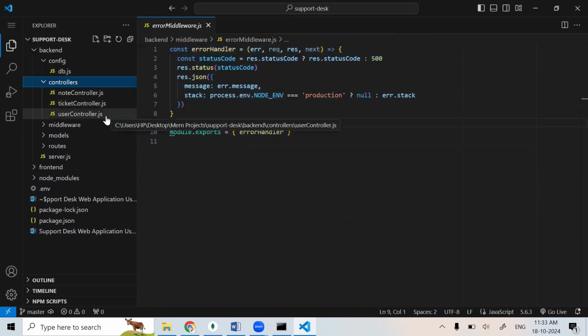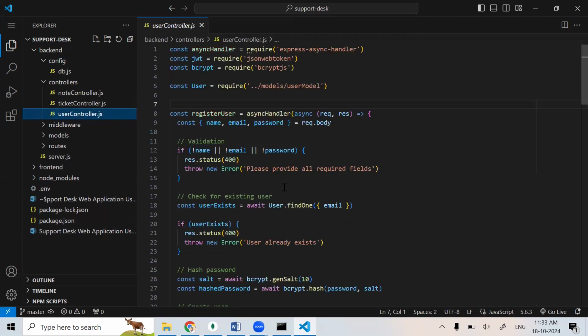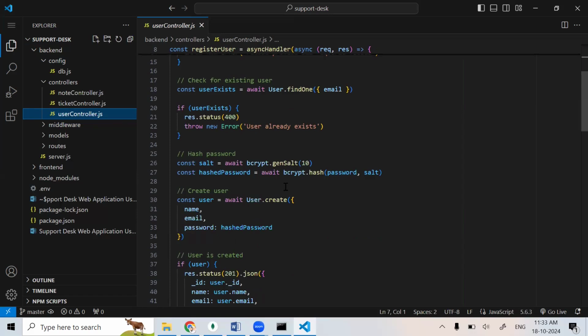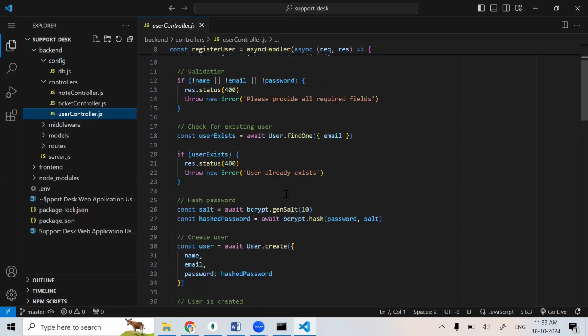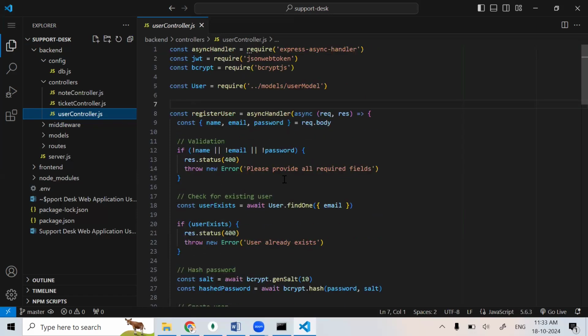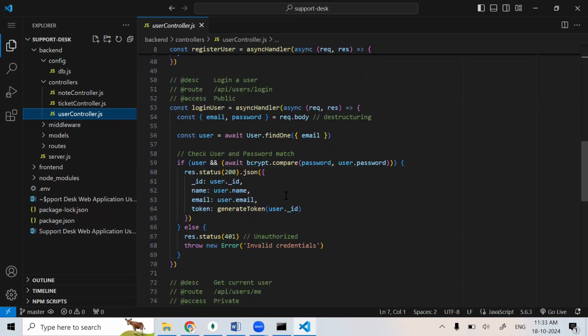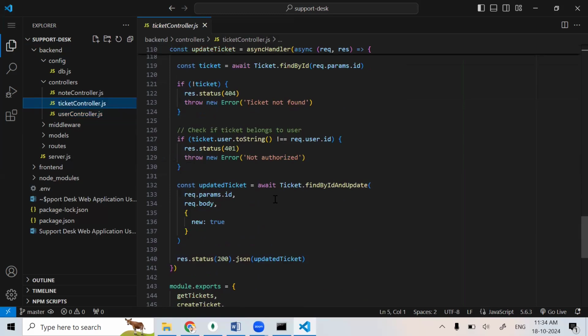And also we have controllers. This is the user controller. In this, a user can register and log in, and it will validate our JWT token. And we have ticket controllers.